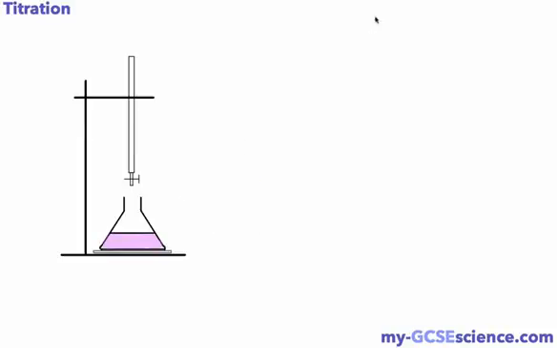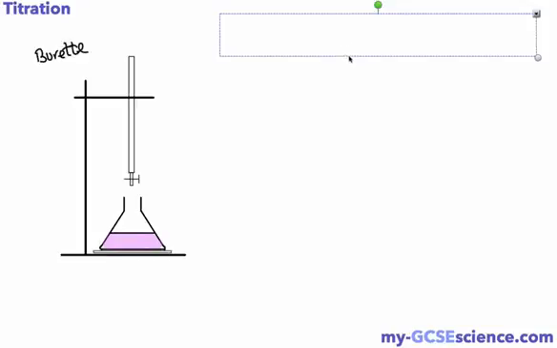Now, there's some special equipment that we use here. We've got something called a burette, which you may have seen at school, but it's basically a glass tube with readings on the side that you can read off, and a tap at the bottom which you can let out some of the solution that's in there. So that's our burette. Here we have a conical flask, and inside the conical flask I've got some of that alkali with a little bit of indicator, and this is how we actually do the titration.